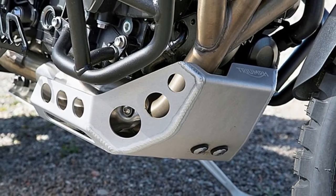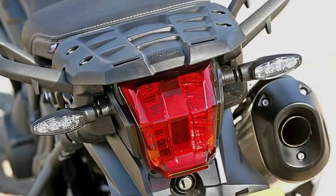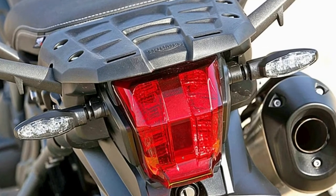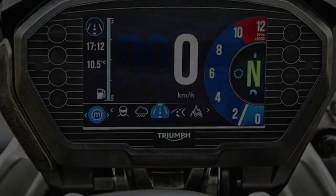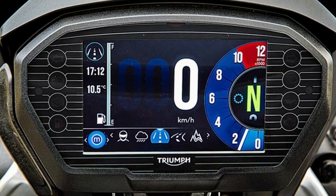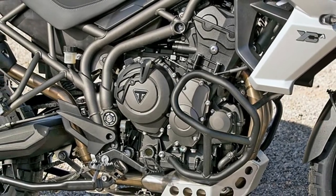Beyond the engine, Triumph has also given the range-topping, road-biased XRT a fully adjustable fork by Showa, while the lower XR models will continue with a non-adjustable fork. The XC models carry forward the previous fully adjustable WP suspension, but there is a new addition to these models that comes in the form of Brembo brakes, which replace the Nissin units on the middle and top-spec bikes.